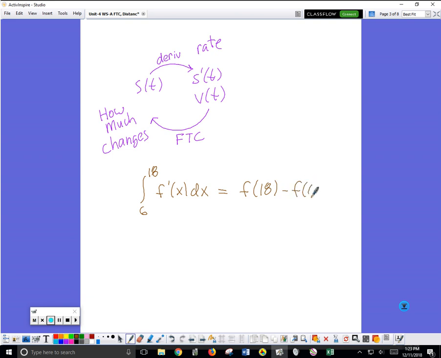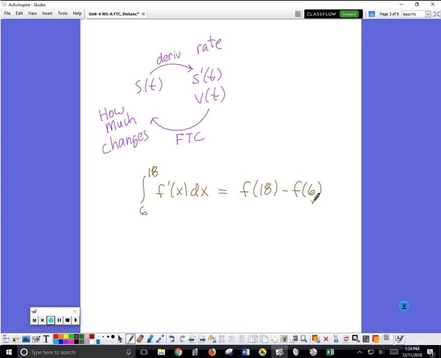So some people ask me how many knew this? I was asked quite a while ago that, once we find F prime, can you go backwards? You can go backwards. We'll learn eventually how to actually find an equation for F. Right now we're focusing on just finding this change in F, not F specifically. But there is a way to use the fundamental theorem to find F itself. So, questions? Awesome.